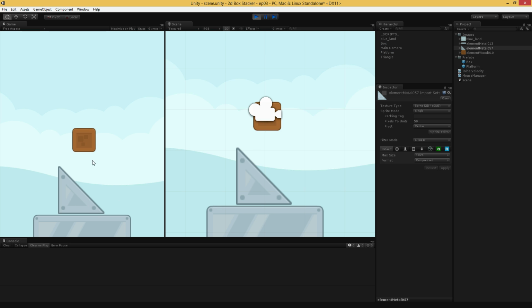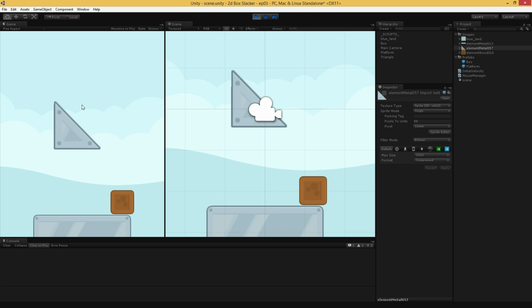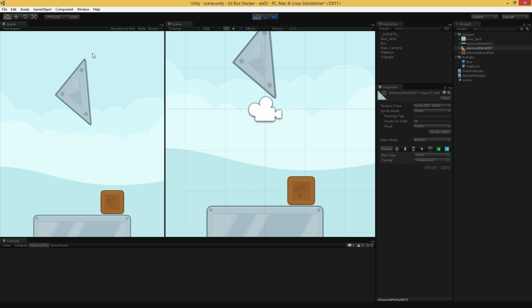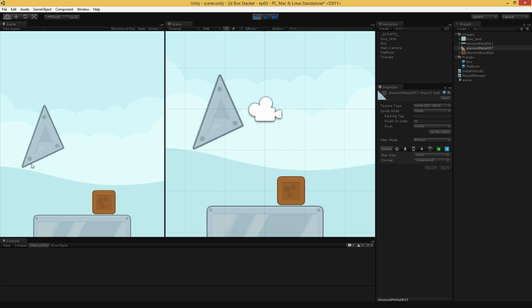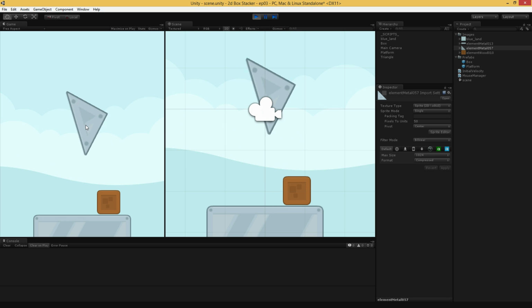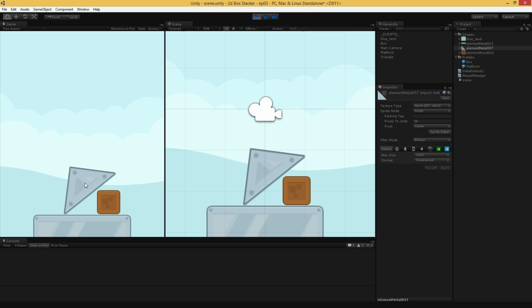Also, as a bonus, all this dragging behavior we have in this box, we can do exactly the same thing with the triangle. Because our mouse code, all it checks is, did we click anything? And does that thing have a collider and a rigid body? Which it does. If we bump against the edge, we can give it a nice little spin there. Doesn't that look great? Go ahead and just drop it down.